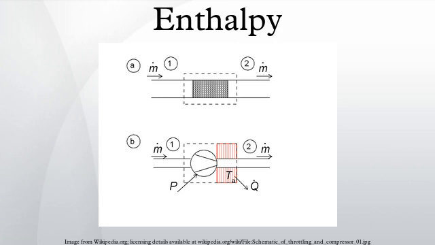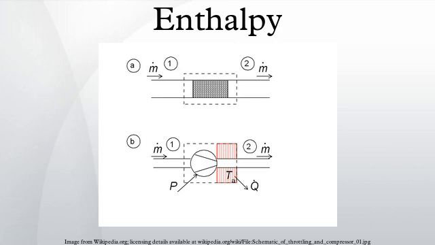F: T equals 77.2 K, P equals 1 bar, S equals 3.75 kilojoules per kilogram kelvin, H equals 100 kilojoules per kilogram. G: T equals 77.2 K, P equals 1 bar, S equals 2.83 kilojoules per kilogram kelvin, H equals 28 kilojoules per kilogram. H: T equals 77.2 K, P equals 1 bar, S equals 5.41 kilojoules per kilogram kelvin, H equals 230 kilojoules per kilogram.